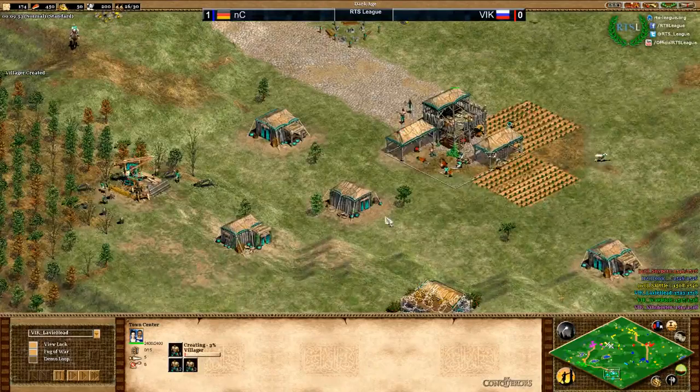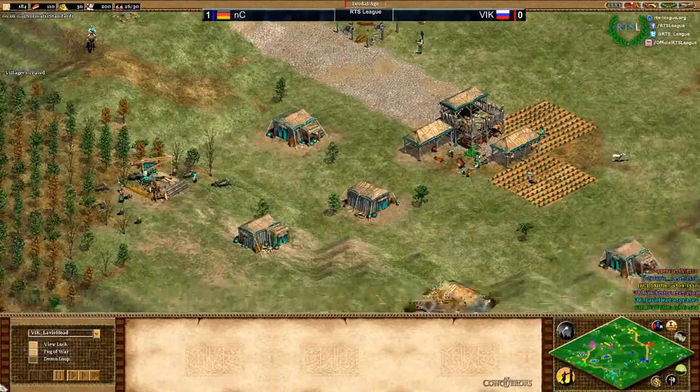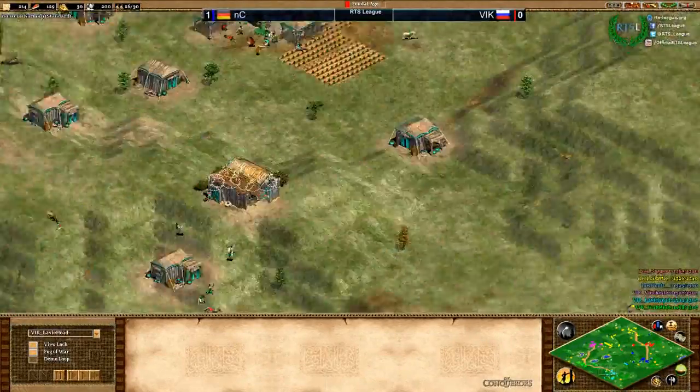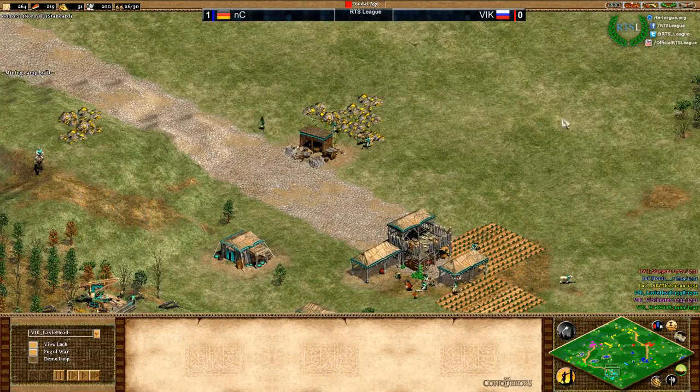Lavyhead's making a lot of villagers for Mongols. I mean, with the hunt bonus, that's quite a lot. And it looks as if, oh, there's been 3 boar. You can see the corpses of 2 other boar, so a 3rd boar for Mongols is really... It makes a big difference, definitely, for the economy.